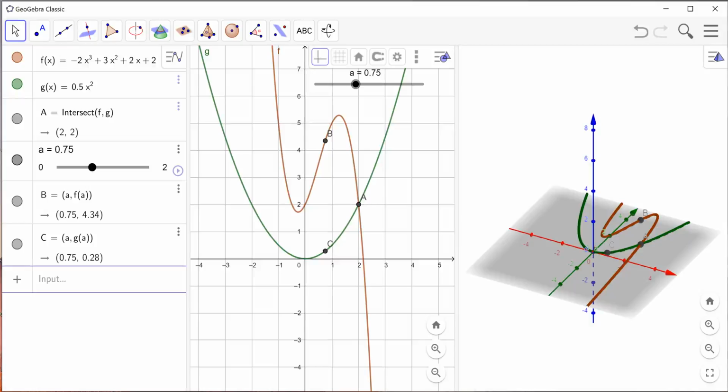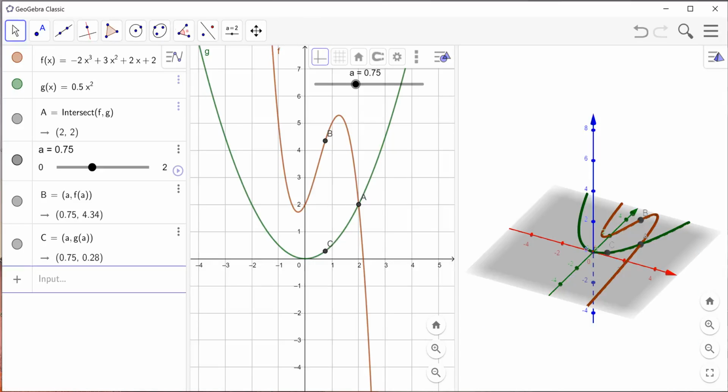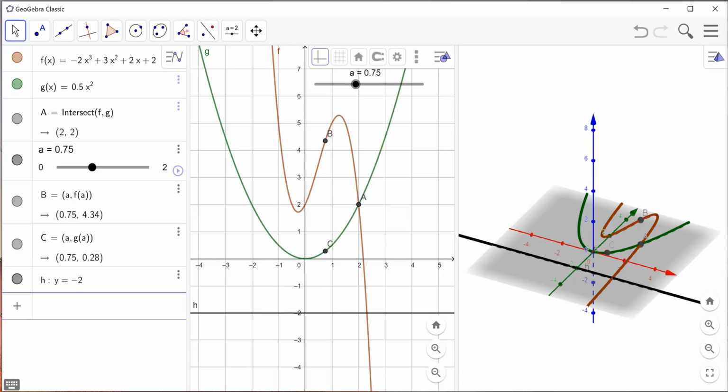Okay, so next, what do we do? I want to have this region rotate about the line y equals -2. So let me input the line y equals -2. When I click in the 3D view, it will actually give me a plane, but I don't want a plane. I just want a line in the 2D view. So let me delete that. Then I click this center window and input y equals -2 again. So you can see I get a line instead of a plane.